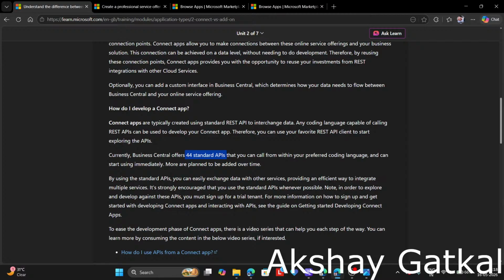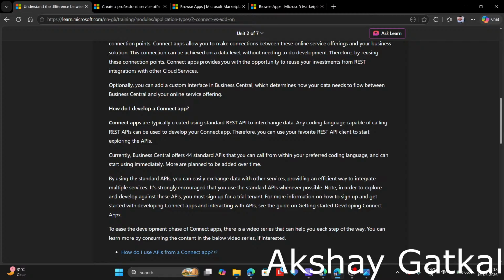By using these standard APIs, you can easily exchange data with other services, providing an efficient way to integrate multiple services. It is strongly encouraged that you use these standard APIs whenever possible.